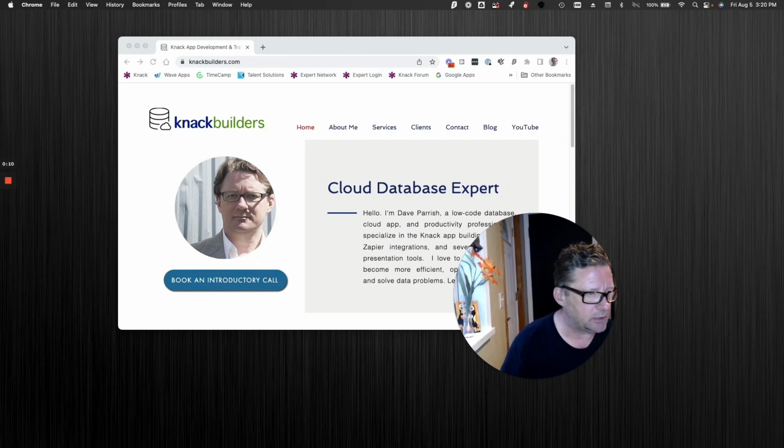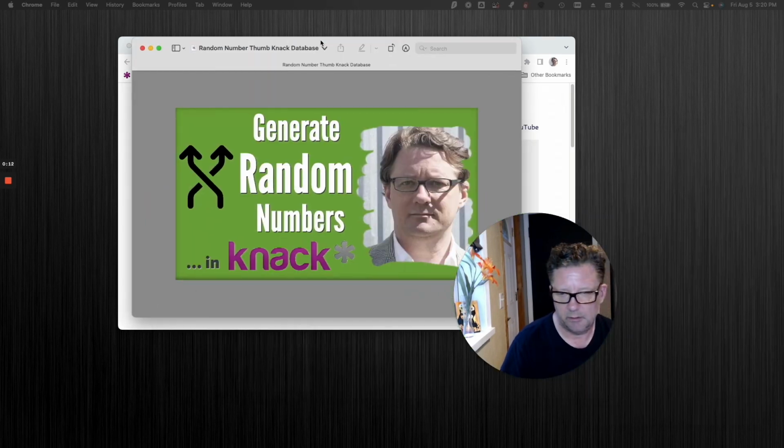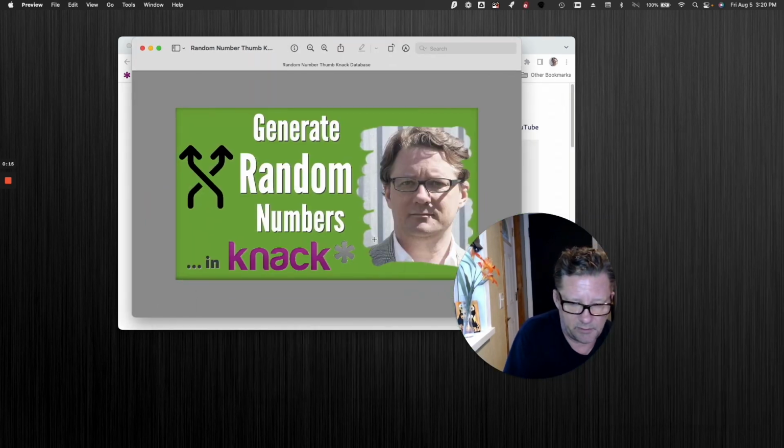But today's topic, I'll jump right into it: how to generate random numbers. There could be a number of use cases for this, but I used it on an app for students applying for certain classes in the school system down in Florida. When they applied, they got ranked and came out with a score. There were only so many seats in each class, and say there were 20 seats, the top 20 scores would get in.